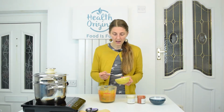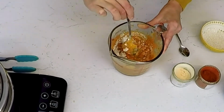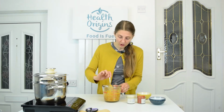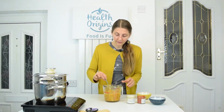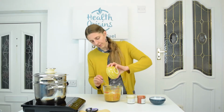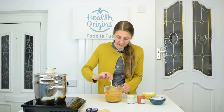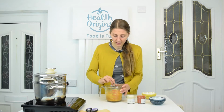It's nearly there anyway. So I'll start with about 3 tablespoons of oat flour, and we mix it in and see how it goes. You can also use coconut flour as well. Coconut flour, in fact, absorbs even more moisture, so you need less of it, depending how wet your mixture is. Mine is still fairly wet, I must say. So that's another couple, so it will be about 5 tablespoons altogether. I definitely think I need to add this extra flour just so that the mixture thickens up a bit more. It's not that liquid, obviously.